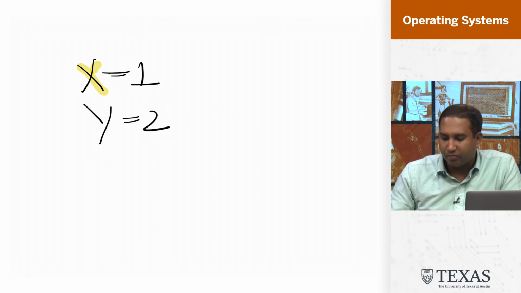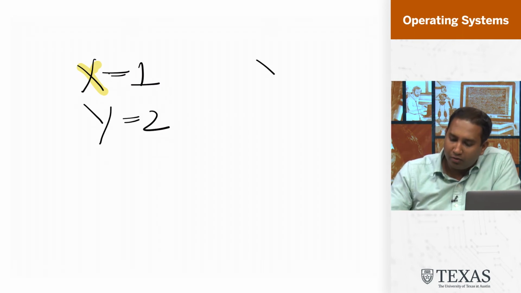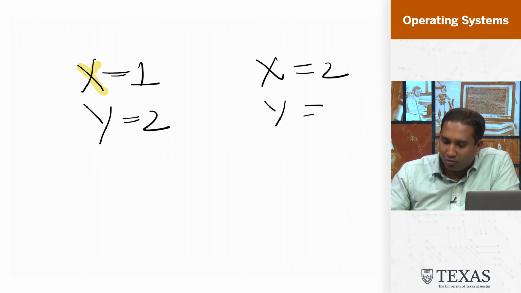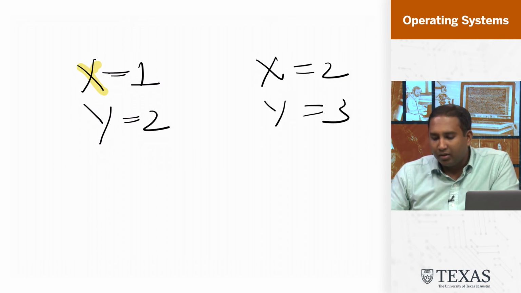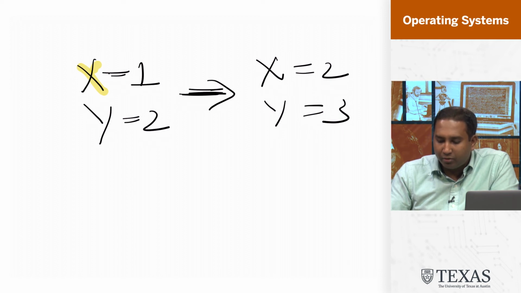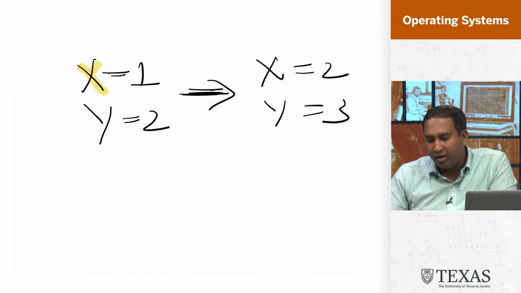Now we're going to talk about some of the concepts in concurrency, such as atomicity, mutual exclusion, and how those are obtained, for example, using locks. So the basic idea is that you have different variables, let's say x is 1 and y is 2. And what you'd like to do is change them together to some different values at the same time. So you want both of these variables to move from this state to this state without anybody else being able to see that, oh, x changes first and then y changes.